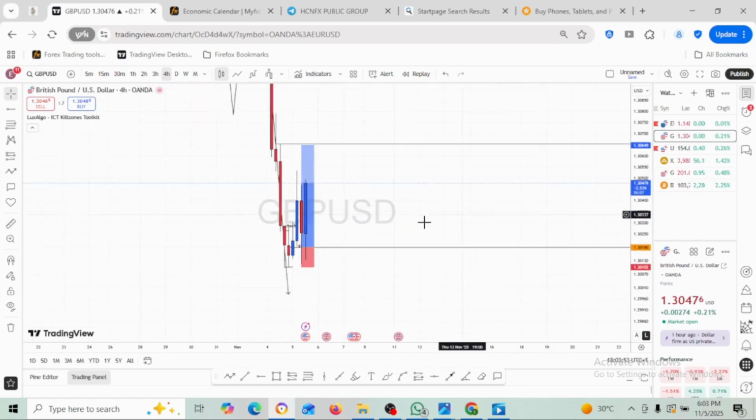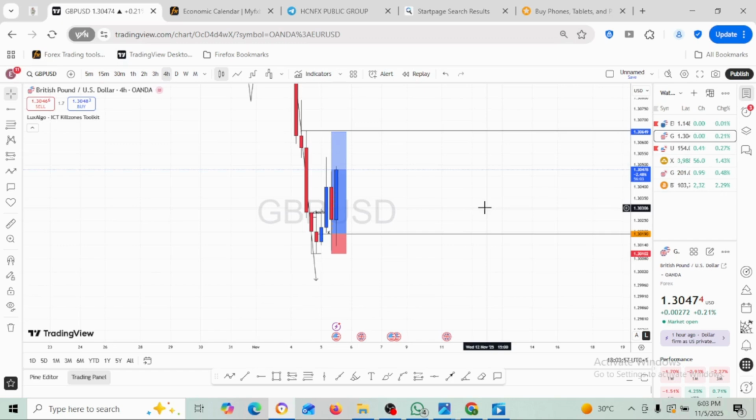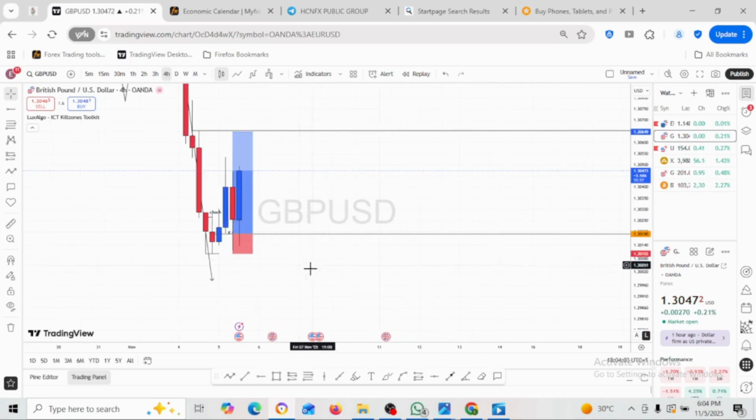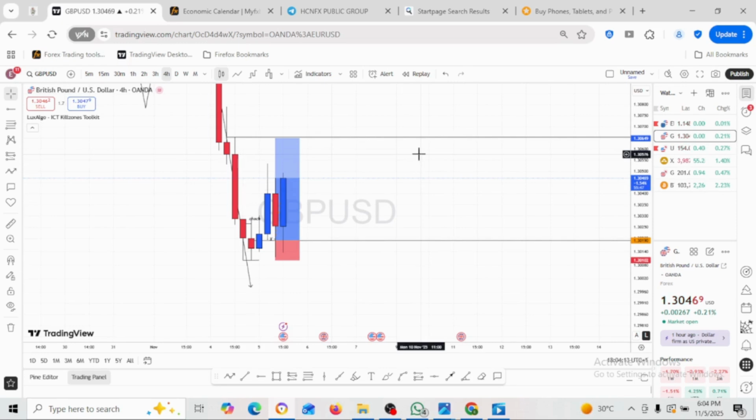I noticed that we already ended the bearish dominance. Very soon I'll be talking about bullish and bearish dominance. The 4-hour time frame is also a higher time frame, for day trading entries and all that. So after analyzing the higher time frame, which was the daily time frame, I went down to the immediate higher time frame, which was the 4-hour time frame, and I noticed something.